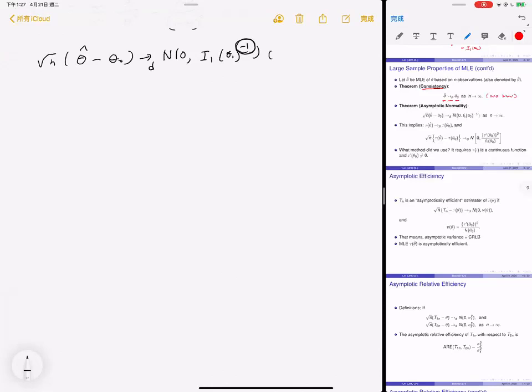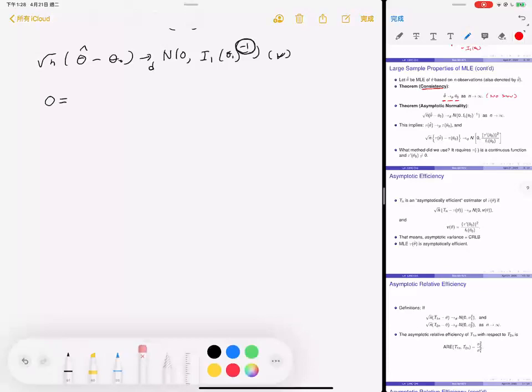I always say this is something you definitely need to write in your cheat sheet. But right now you don't have a cheat sheet for finals, so this is something you need to keep in mind always. Okay, the variance is always the information, then take an inverse, or say the inverse of Fisher information that we always talk about. Then where does that come from? I only have 17 minutes left. I think it's good enough. Okay, good. It's coming from this.